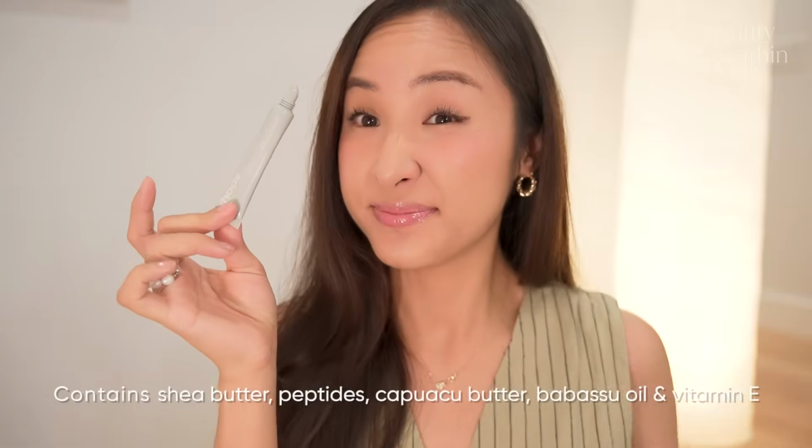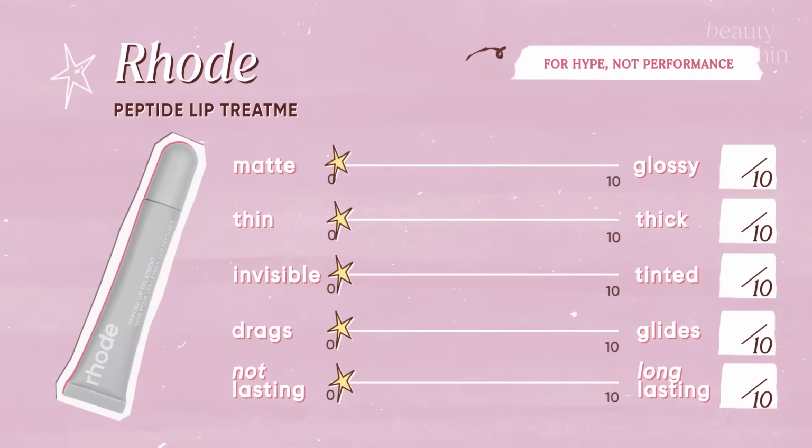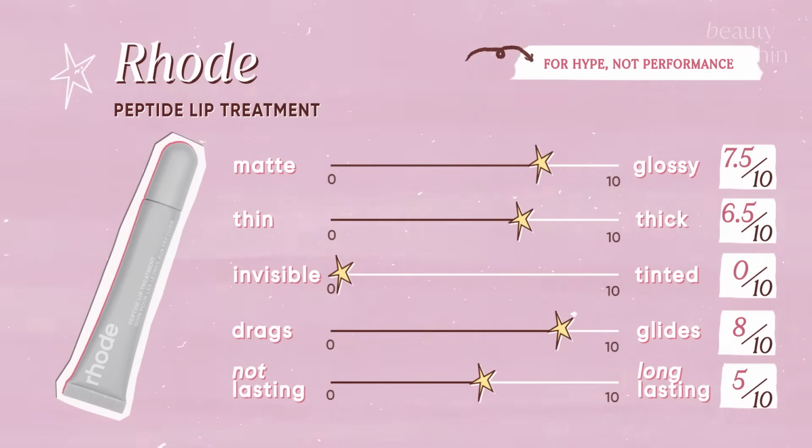So overall, let me just imagine that I got a good one. For the most part, it still feels really nice. And I don't know what people are talking about. This is why I'm a little bit confused: when I used this, I felt like I had to consistently reapply. It just didn't have much staying power at all. I think if you like the brand, you like the brand. If you love it, you're probably in love with it. But is it offensive? Once again, $18. It's not bad, but I think it's a little bit overpriced for what it is, because of the other lip balms coming in next, which are definitely worth more of that $20 range. This is how I rank this guy.